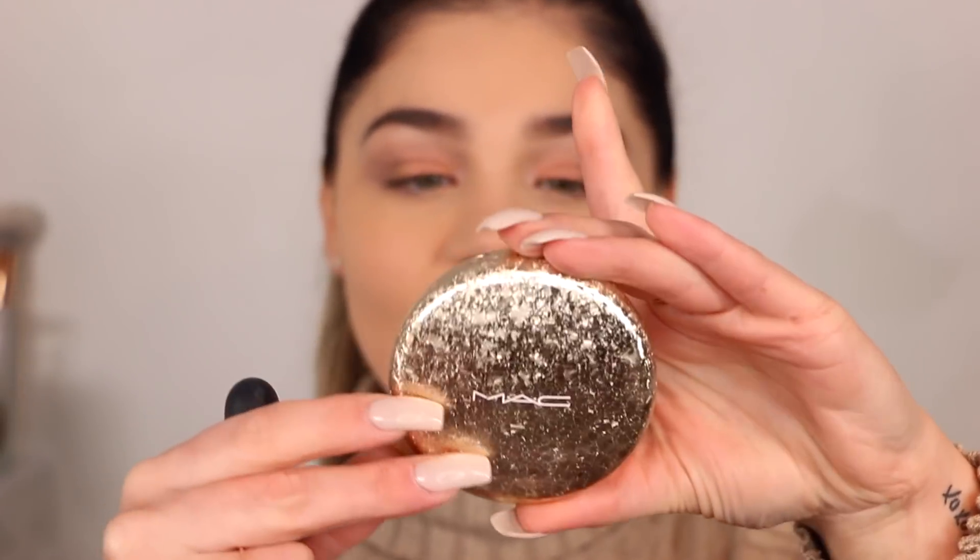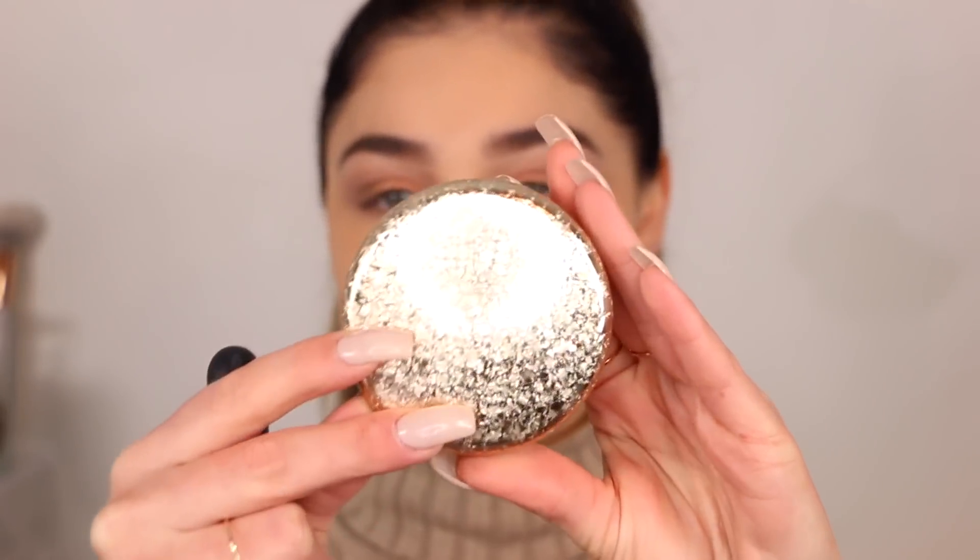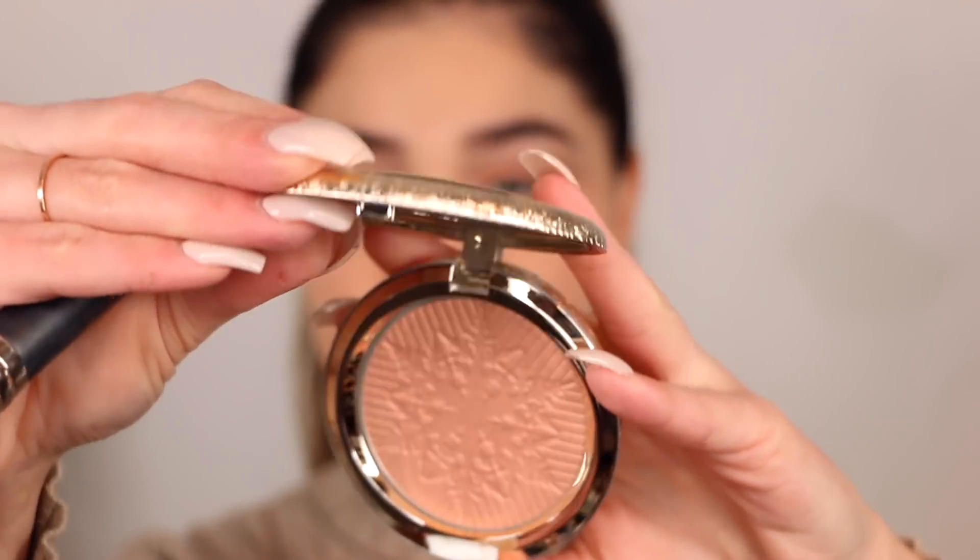I'm going to add some color back into the skin. I'm going in with this new holiday collection powder — the Here Comes Joy face powder. It's an opalescent color so it will have some shimmer to it. I'll use the 140S brush to dust it on. I'm going to quickly go in with my Too Faced bronzer to get some bronze back in the skin, then we'll use that opalescent face powder. I do not have a MAC bronzer on hand — I hear they're amazing but this will have to work.